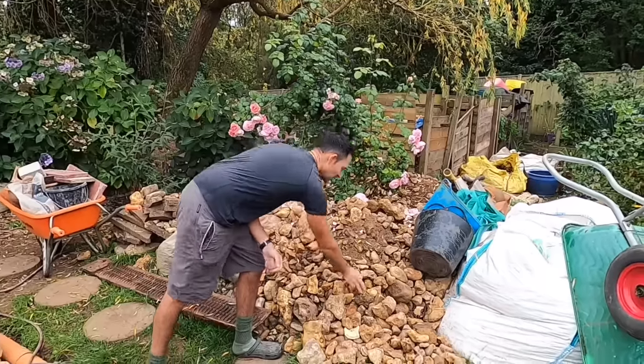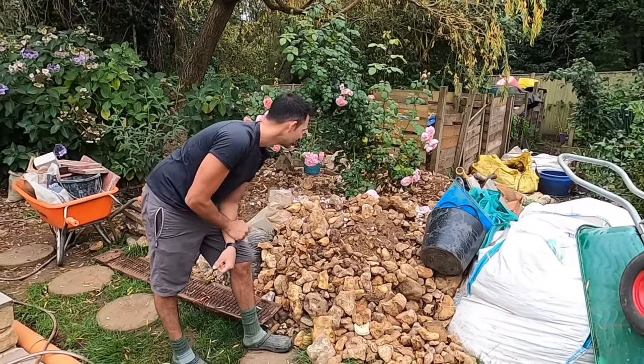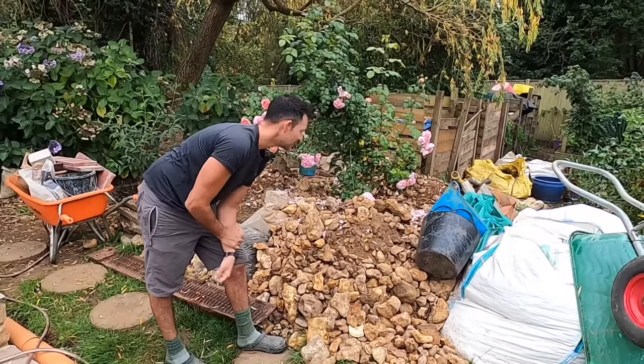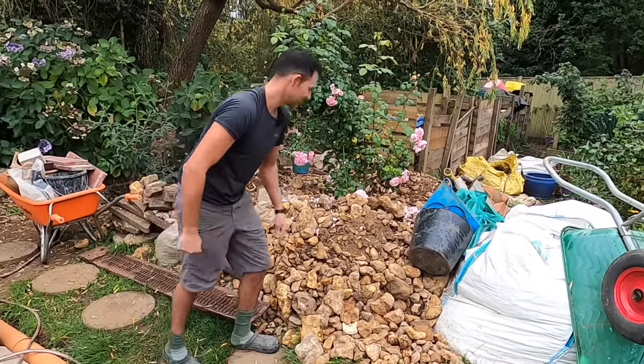Trouble is, this is going to be horrible to dig up, isn't it? You're not going to be able to get the spade or the shovel in there. Most of it's going to be just picking up by hand, probably in buckets, and ferrying it across. Great fun.